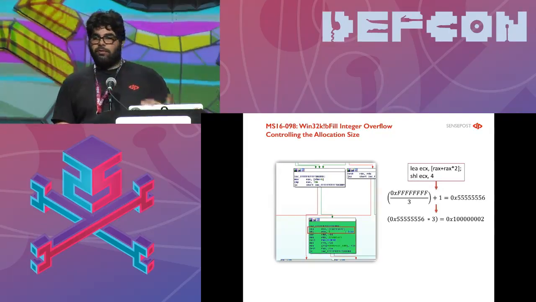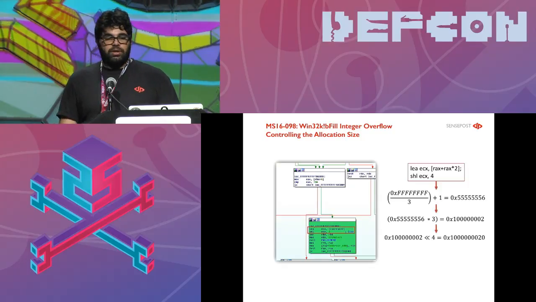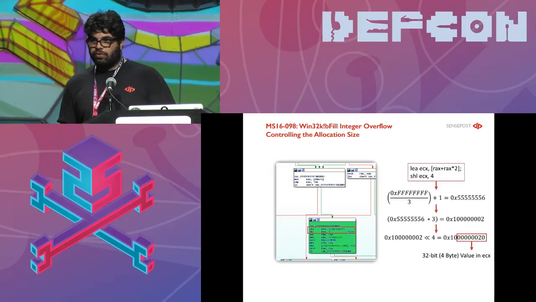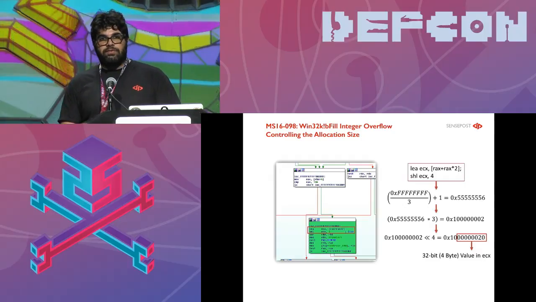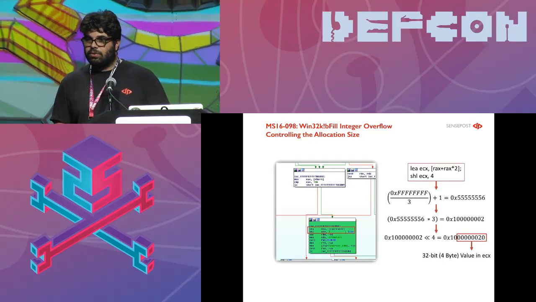And then to check, if we multiply this value by 3 again, we'll notice that the value will be 1000002. Now that's before the shifting. So after we shift it by 4, it will result in 10000020. And if you look at that value, and you know that this exploit is actually affecting Windows 8 64-bit, then you'll notice that this value will not overflow a 64-bit register. However, I noticed during my analysis of two exploits so far that in some of the allocation functions, when they're getting called, the size is actually cast into a 32-bit register before the allocation, effectively truncating its value. So this value will be 20, which will be supplied to the allocation.